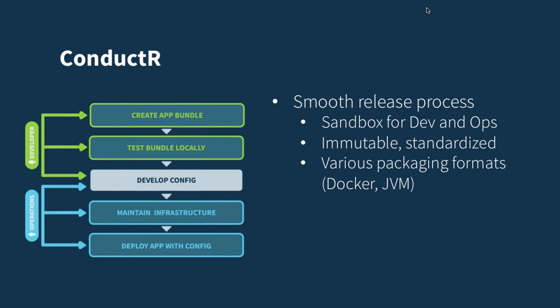It's very easy to do this. It's literally an SBT plugin. You use the plugin to say, hey, I want to generate a bundle. It's just like a phase, like compile or test or run, and then you test the bundle locally. Then you install the proper configuration and you put it into production. And you deploy the application with the proper configuration, and maybe you have some infrastructure around it.